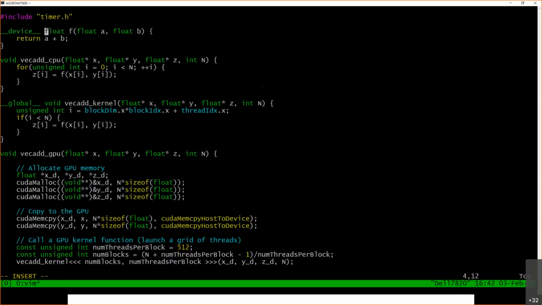Okay. So now that I write device, this function is going to be compiled for the GPU. But the problem is that now the function will only be compiled for the GPU and not for the CPU. If I want it to be compiled for both, then I will have to write host device. So when I write host device before f, now the compiler knows to generate two versions of f, one version to run on the CPU for the CPU function to call, and one version to run on the GPU for the GPU function to call. Okay? Is that clear? So really, this is useful for software engineering reasons, just so that we don't have to duplicate our code.